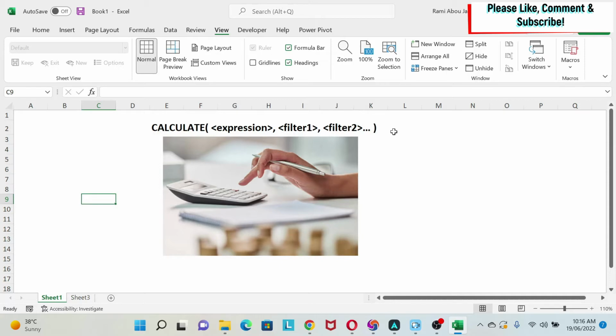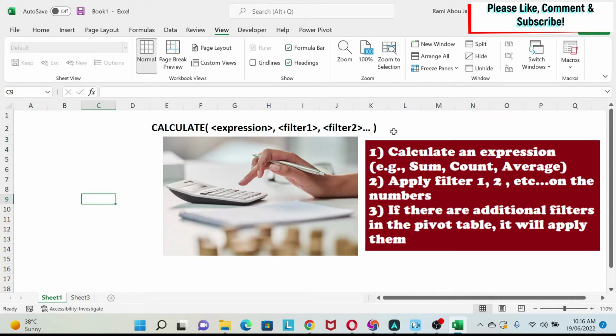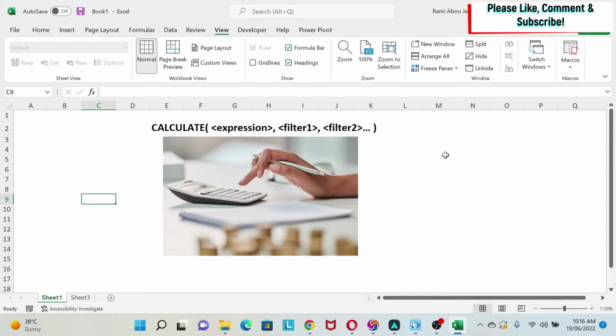So if we look at it, the way this works is that first, it will take all the filters that we have in our pivot table, and then it will apply additional invisible filters and get the values. So you won't have to put all those filter 1, 2, 3 in your formula. It might sound a little bit Chinese, but once you see the examples, you're gonna find it super easy. So I suggest that we deep dive into it directly and get an example.